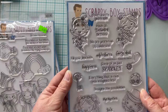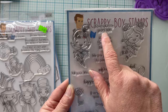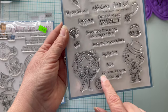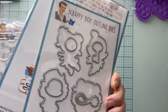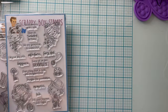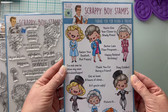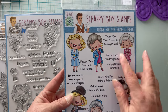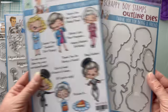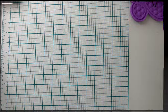When I saw this one, I just had to have it. It's called Tinkering Around, and the sentiments are really what made me want this. You make my gear spin, we're all geared up to celebrate. I knew that this was going to go really well with a brand new Sizzix set. And of course, this is why I went there. Thank you for being a friend, based on the Golden Girls, of course, and the sentiments are fantastic. It's a great set. I cannot wait to use it.